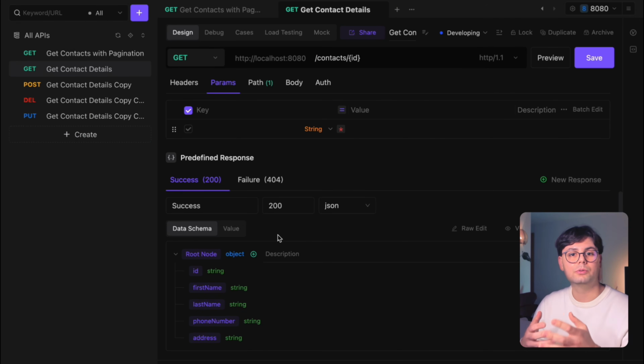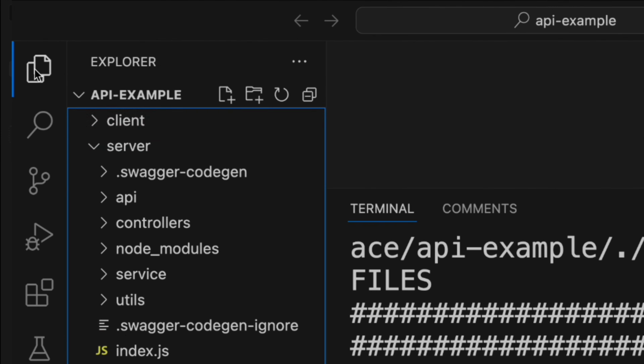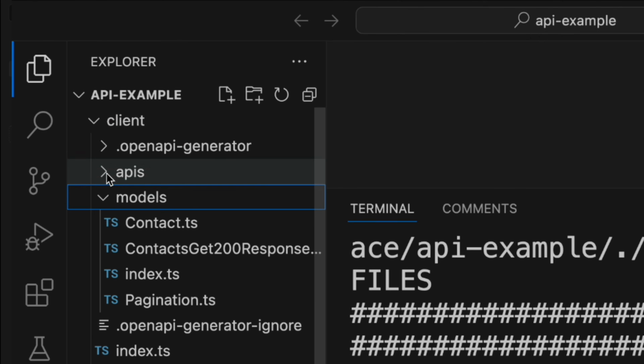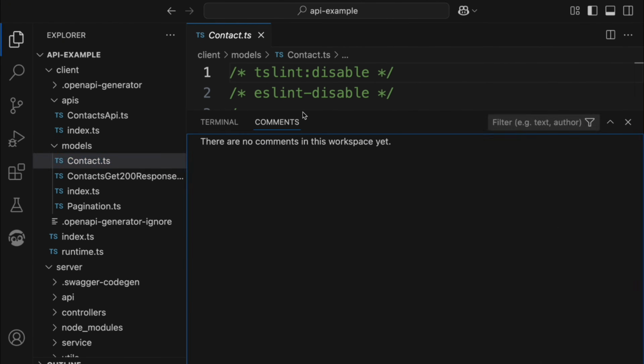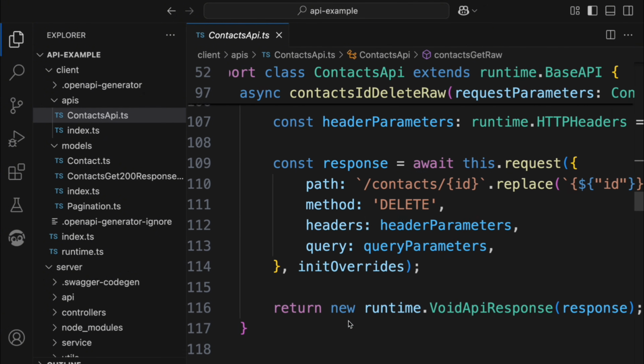Now comes the question, how do I actually use this in the front end? And actually, it doesn't matter if you're using a web app or if you have some kind of application, Flutter, React Native, or native. It doesn't matter because you can also generate the client just like we did with server. And the good part about the client is that you don't need to change anything in it. So you get the types generated, the paths, everything is done for you, and you can just get the data and show it to the user.